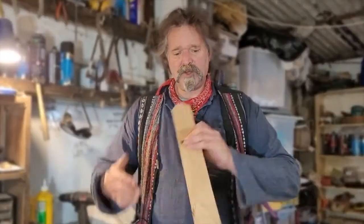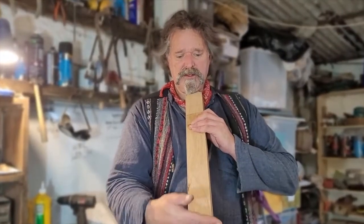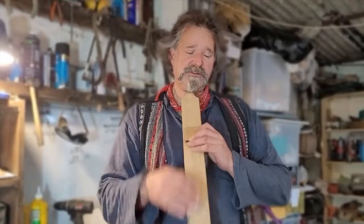So now I'm going to do the tuning. I'm going to move the camera over to the saw because it's quite a lot to do. So it's too much for sanding, so we're going to cut, and I might end up having to put an angle on the end to make it either one way or another, depends on which way it goes, I don't know, so that both of the chambers, one might need to be slightly shorter than the other one to allow them to be the same note. So let's pop over to the saw.